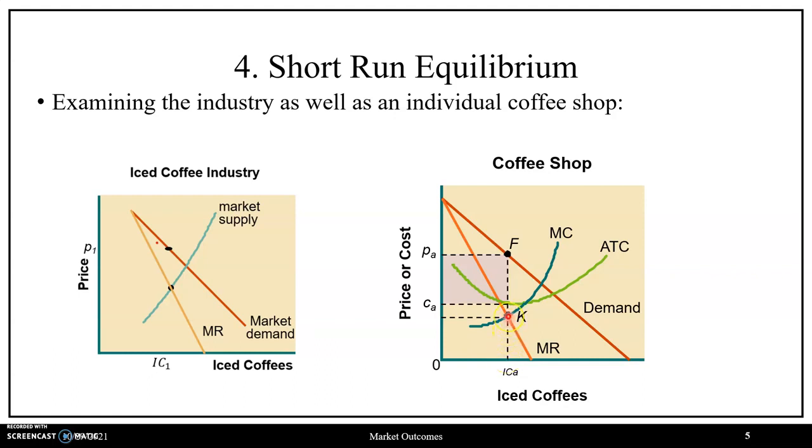And since this firm has some market power, they then price using what households are willing and able to pay at that output level on the demand curve, corresponding to a price point PA. And then in terms of determining profits, as we did in the prior video as well, this is going to be a matter of using our formula, the difference between price and average total cost, and scaling by quantity, where we see our pricing strategy on the demand curve is strictly above the point on the average total cost curve, or that PA is strictly larger than CA, such that profit per unit is positive, such that when we scale by our quantity level ICA, we'll have a positive amount of economic profits, as we saw in video 2.